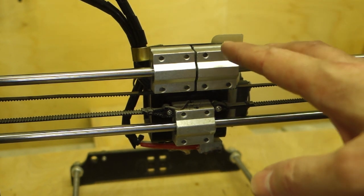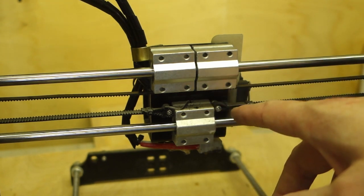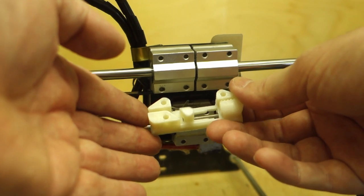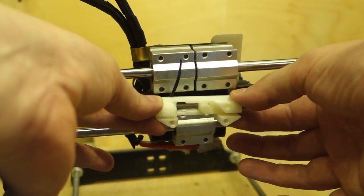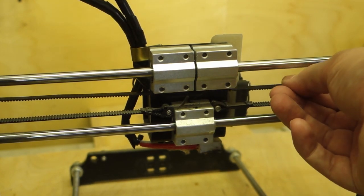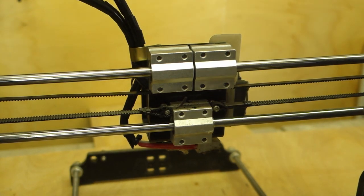So what I've got to do now is take these guide rods out to get these bearings off. So I'll take the belt off, take these rods out, take the carriage off, and then when we put it back together, we'll use this adjuster, which fits basically over the top like that. We'll go into a bit more detail about how this works afterwards, but I think it's going to be a much better solution. I mean, you don't want the belts too tight. You don't want a bowstring, but you want them tight enough that there's no play in them as it's moving. So let me take this off and then we'll get all the bearings changed.